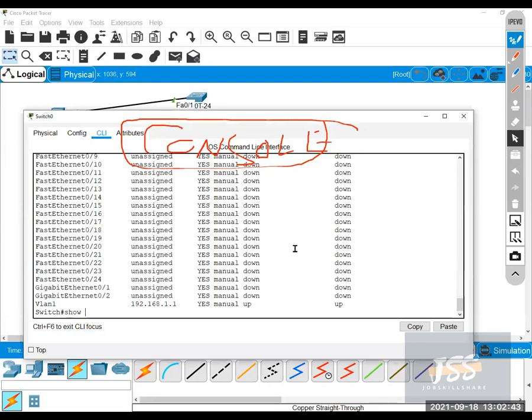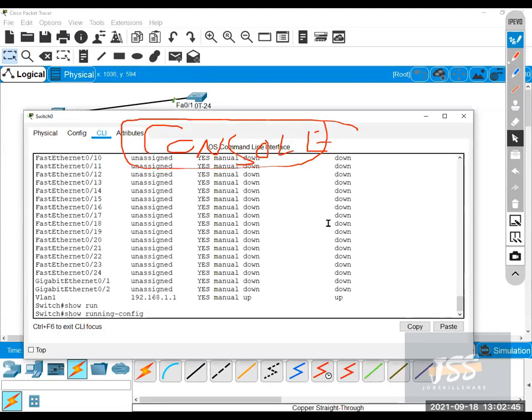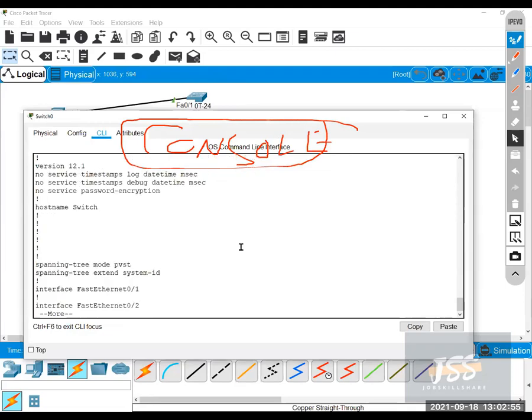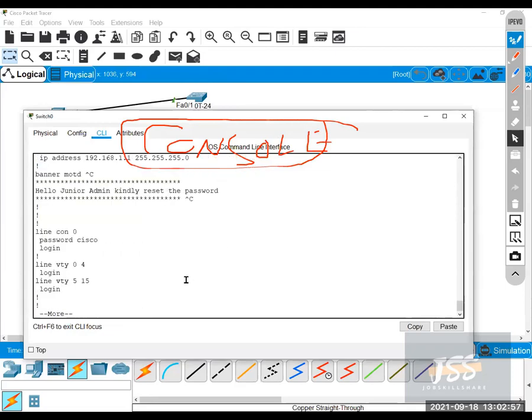If you do show running configuration, it will show your running configuration, what we have already saved in this IOS. You can go here, you can see. To access using console, you have to configure console.